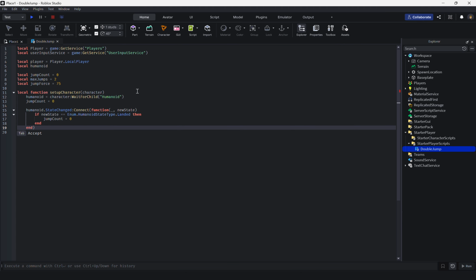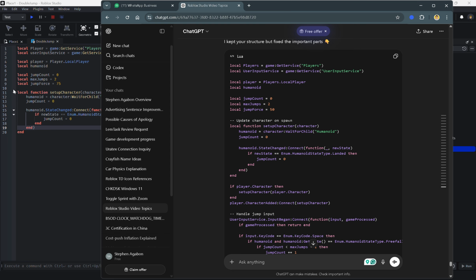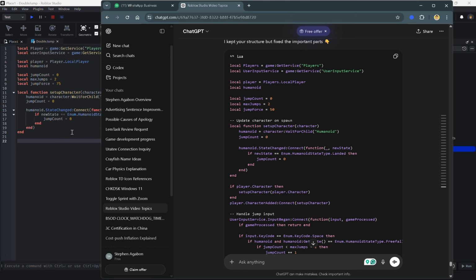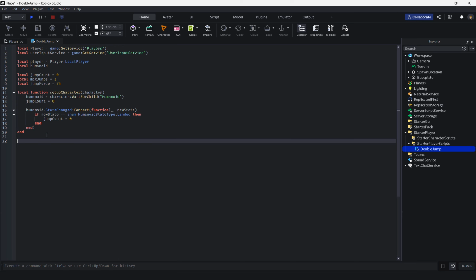So yeah, that's crazy. What we want is a state change, because we're aiming for a state change in the code of Roblox. So let's just counter check if this is good. So if newState is Landed, jumpCount equals 0. So whenever the player goes back to the land, then he's gonna have a jump count of 0. So let's put an if statement on the player character.